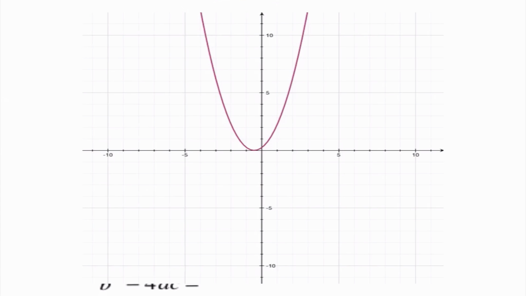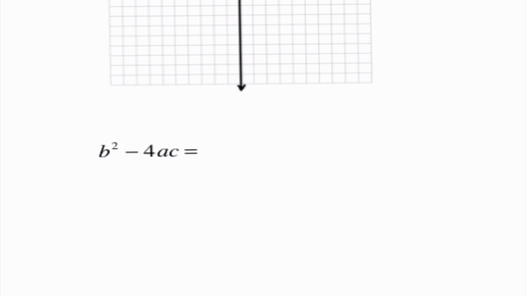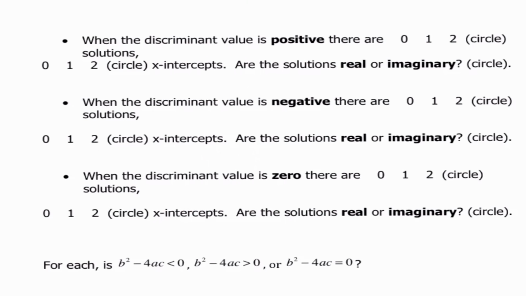So here is the graph of that function, and once again we notice at -1/2, it does indeed bounce off of the x-axis. When we try and find the discriminant, we find once again that our discriminant this time was 0 because there was a 0 underneath our square root.